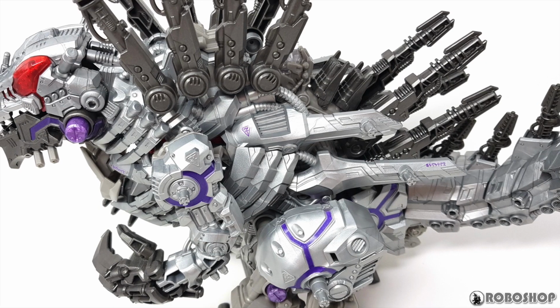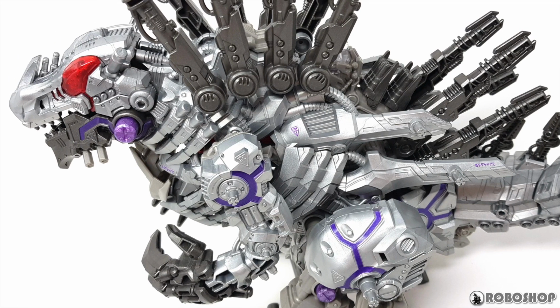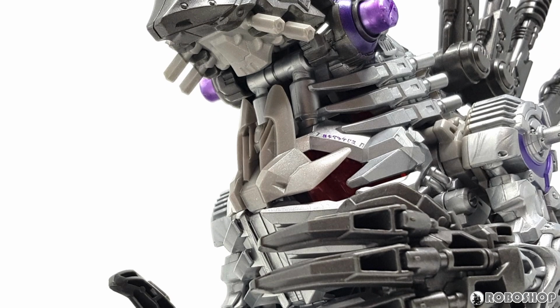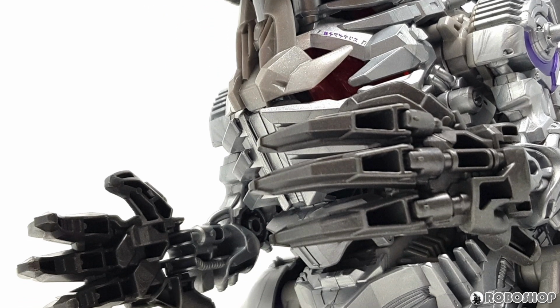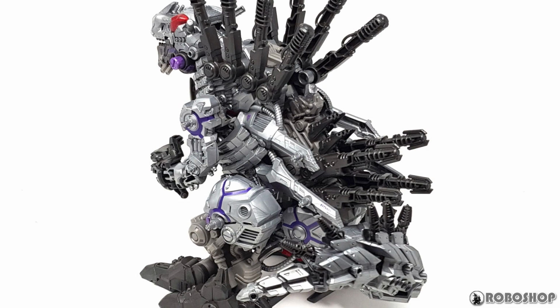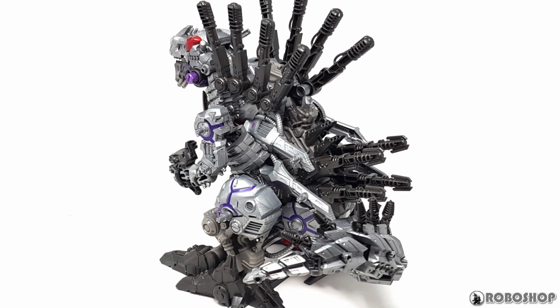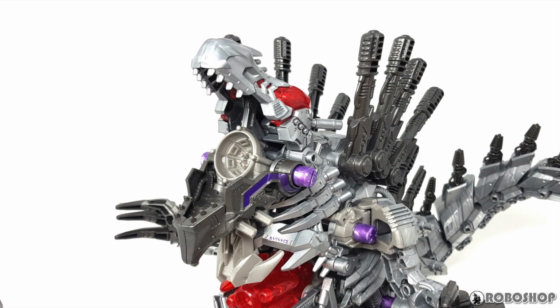In terms of the overall design, I'm also not a real big fan of that hunchback. It's nice that the Grizis is so bulky, but I think a slightly straighter back would have looked better. And finally, I wouldn't really call this a criticism, but if you're planning on buying this for a younger kid, you might want to be there to help with the build. It wasn't fiddly or difficult, I actually had a lot of fun, but it's definitely a long and involved build, and sometimes you have to watch out for a lot of things at once to make sure all the moving parts work properly.